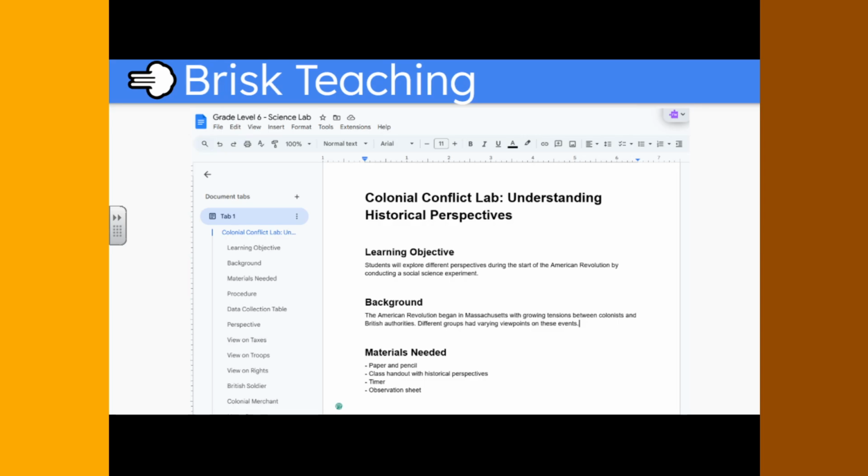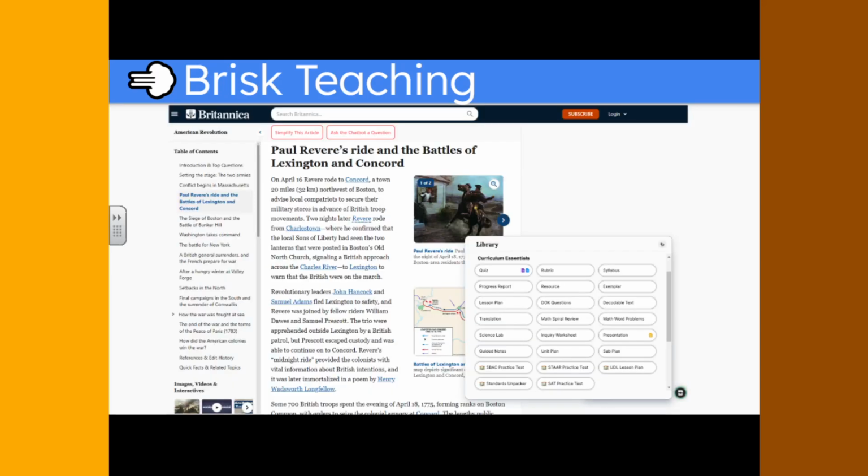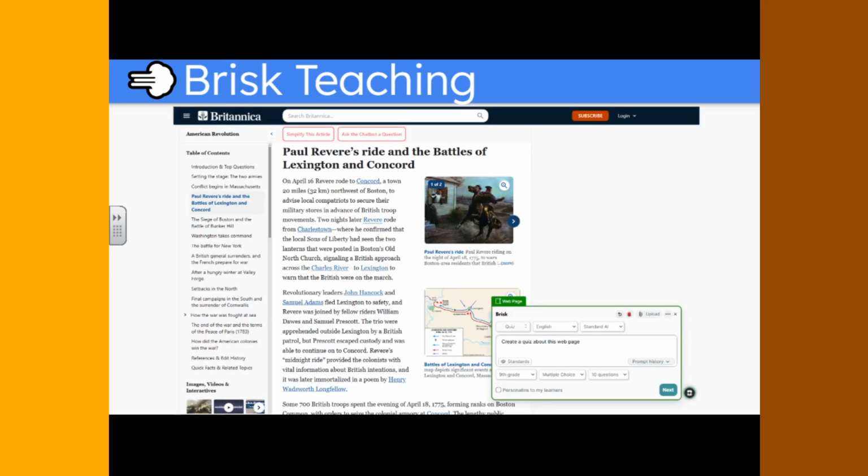When I moved everything over and made a lesson, it gave me the objectives, the backgrounds, the material, did everything I wanted, and then it created that Google document, which is why it needed access to your Google account. You can see it's got everything lined up with tabs on the side that you can go and build. If you say you want to make a quiz, you can give it more. It says by default, create a quiz about this web page, but you can be more definitive. I want to talk only about this on the quiz.